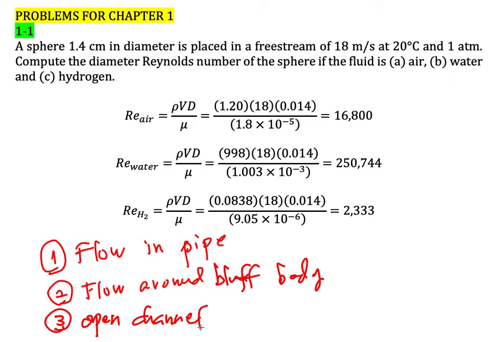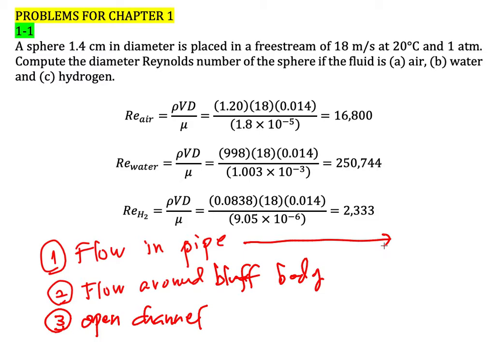There are a lot of dimensionless numbers. I hope you could study them, because if you do fluid mechanics research, the dimensionless number is important. But you must use the dimensionless number based on the situation. For example, if you want to use Reynolds number, first you need to understand that it will give you information about laminar and turbulent, but it depends on the situation, the flow in pipe or bluff body or open channel. So for example, what we have here is about the flow in pipe.